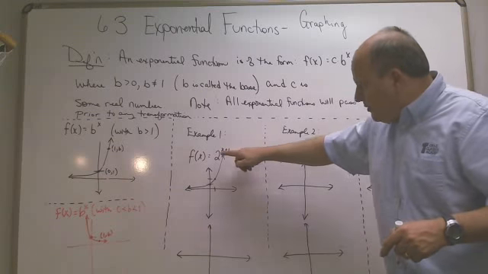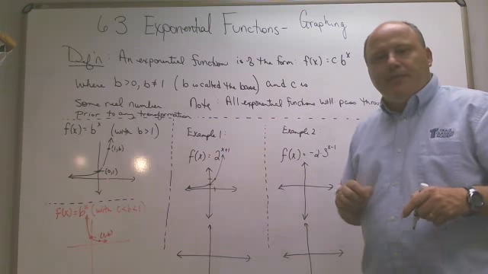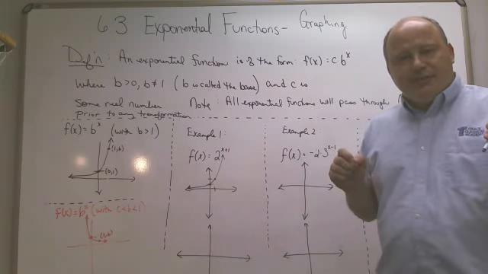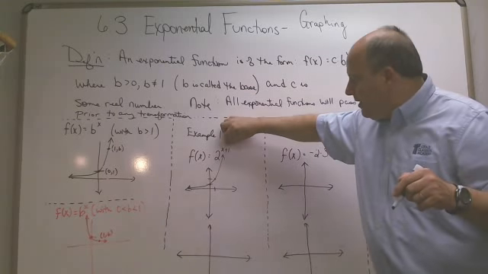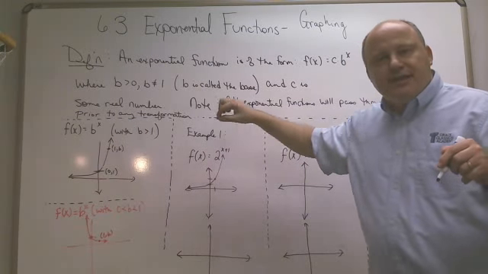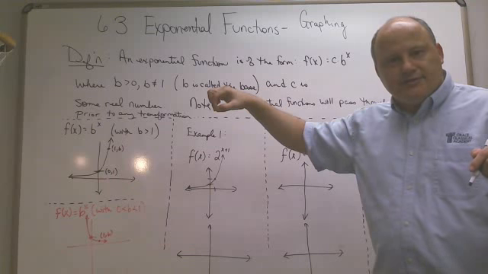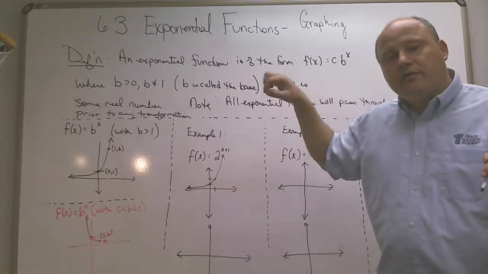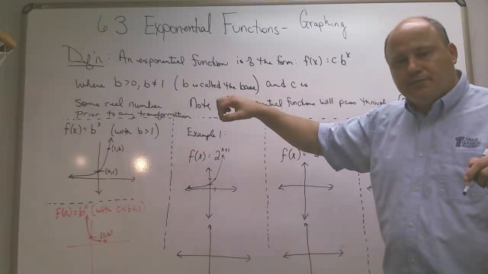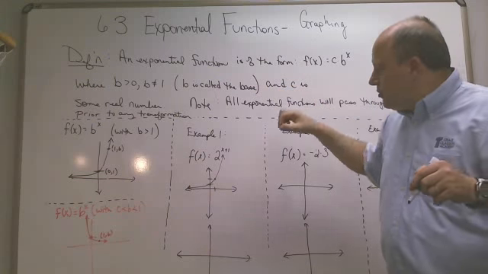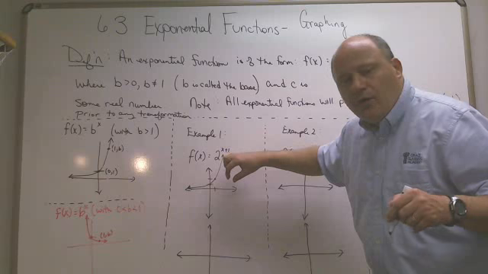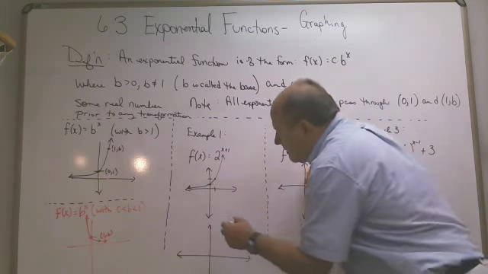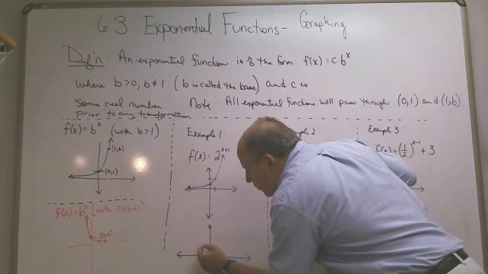Now, for this 2 to the x plus 1, if you remember back in 3.5 is where we learned the transformations. When you add 1 to the x, that's a shift along the x, and that makes everything go to the left, if you recall. If it's plus 1, it goes left. If it's minus 1, it'll go right. So the points on the graph will all go left. So the (0, 1) will be at (-1, 1).